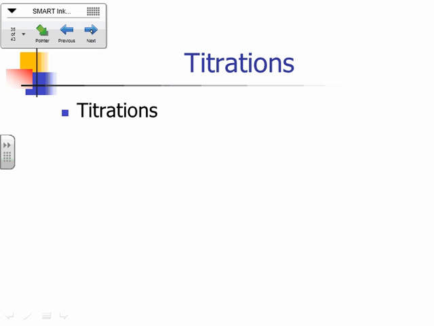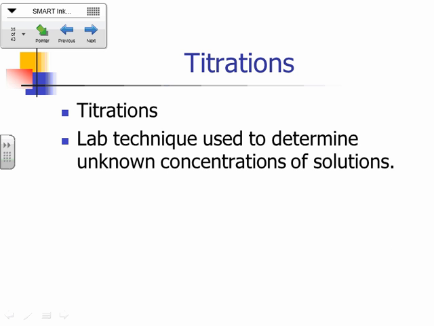Now let's talk about titrations. Titration involves adding an acid and a base together. Well, okay, I say that. You can do other types of titrations besides acid-base titrations. We're going to focus on acid-base titrations right now. Any titration, just titrations in general, can be used to determine the unknown concentrations of solutions. So let's say you've got a solution, you know what it is, but you don't know how concentrated it is. This is actually a technique you can use to figure that out.